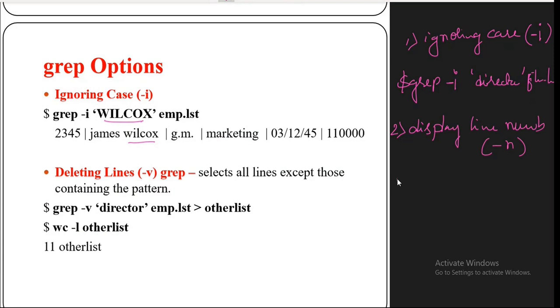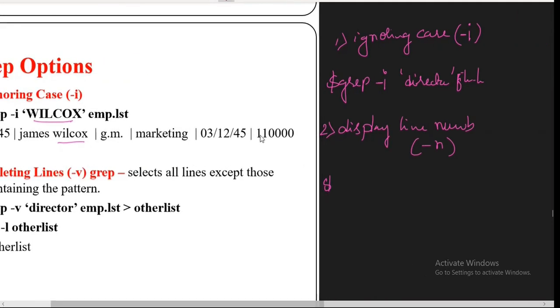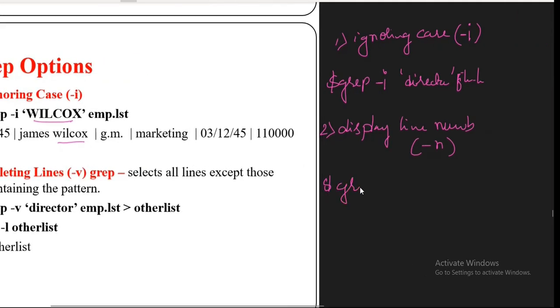How do you specify it? $ grep -n marketing emp.lst. So what is the output of this?